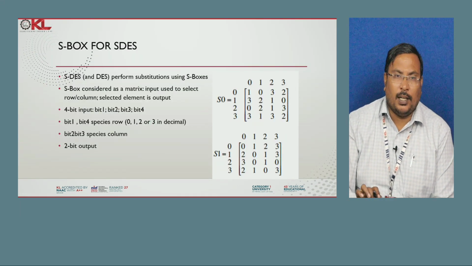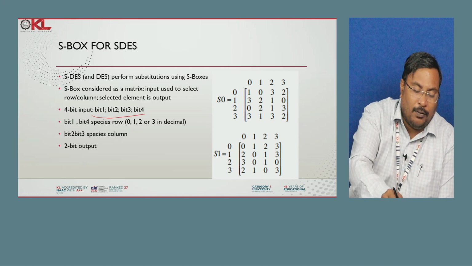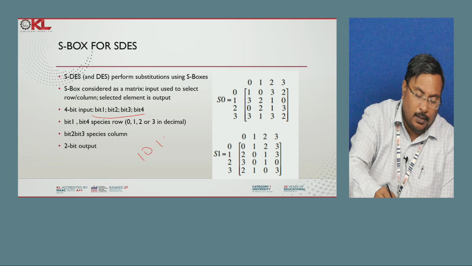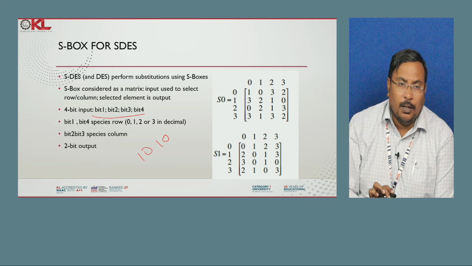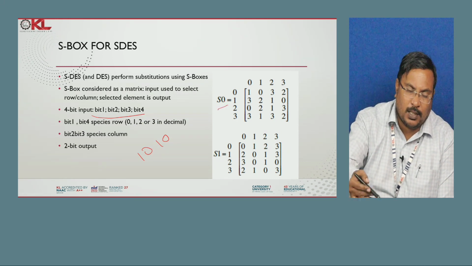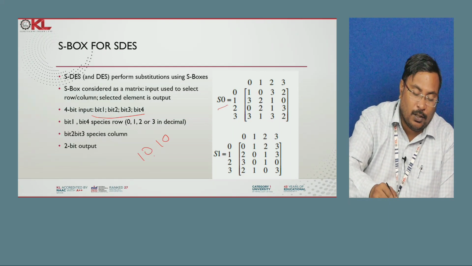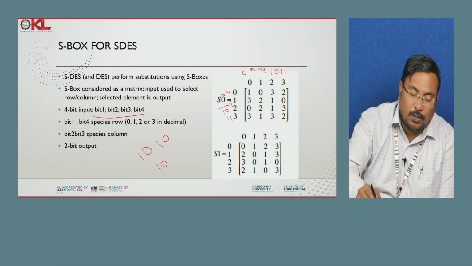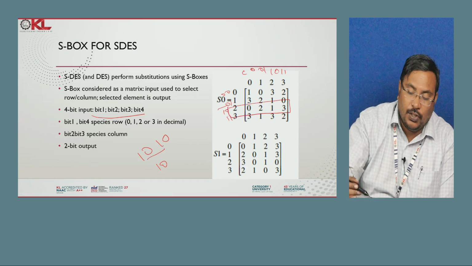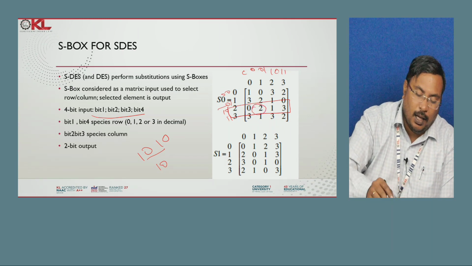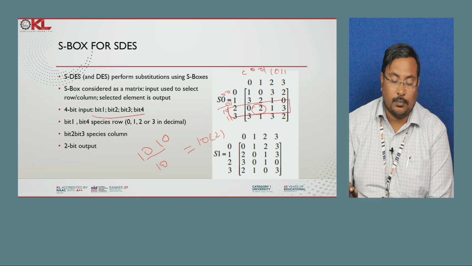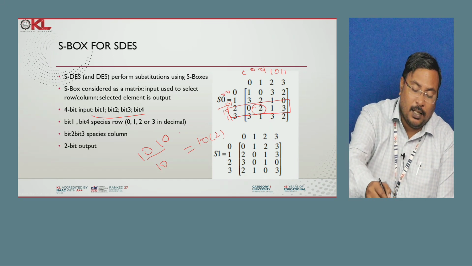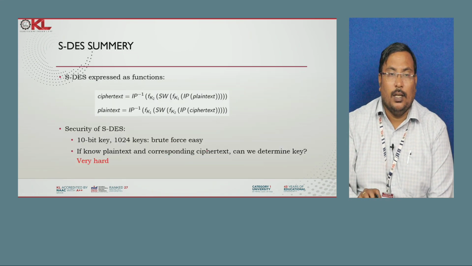So how are these S boxes converting 4 bits into 2 bits? Suppose we have a 4 bit input, 1010. I need to convert it into 2 bits. For S0 in round 1, the S0 box is used. The first and fourth bits are used to specify the row. First and fourth bits, that means 10. 10 means, this is 00, 01, 10, 11, the row is highlighted, and the column is 01, this one. That means this is the output, which is nothing but 2. So I give 4 input bits and generate 2 bits as the output.